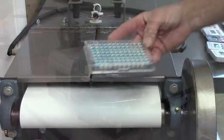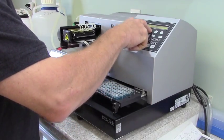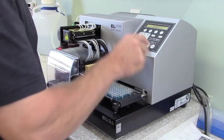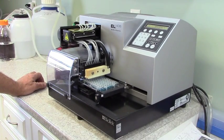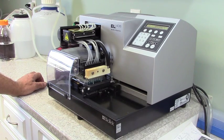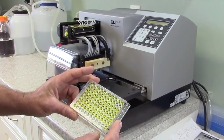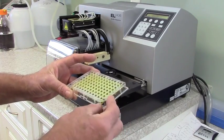This is when the substrate has been added and incubated. We then add some acid to it which stops the reaction, and once the reaction has stopped we see a change in color — it changes to yellow and is stable. At that stage we'll be reading how yellow it is. That's the finished product now — all different shades of yellow. By the naked eye they're all just yellow, but the 808 machine will read how yellow it is, which measures the amount of antibodies.